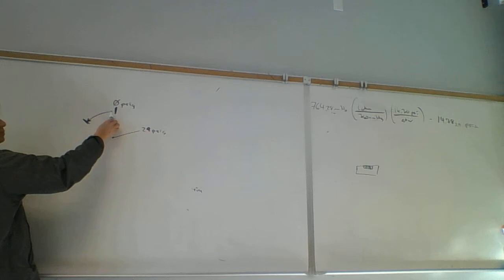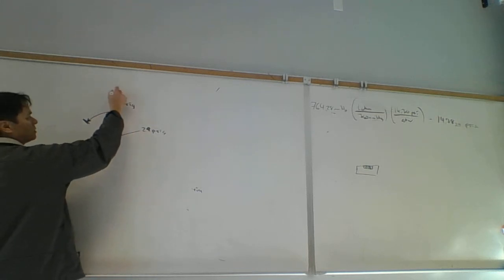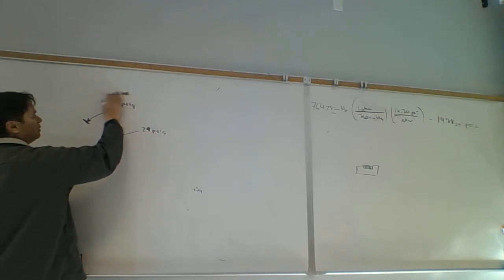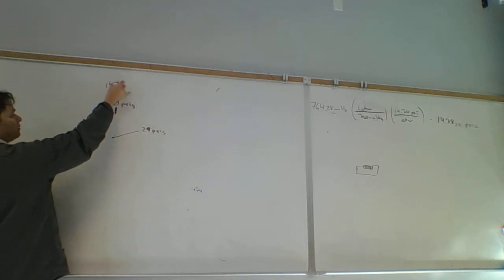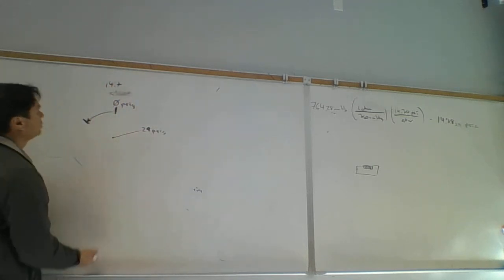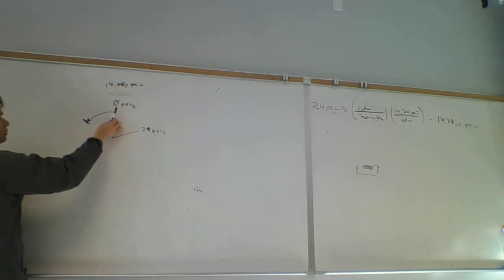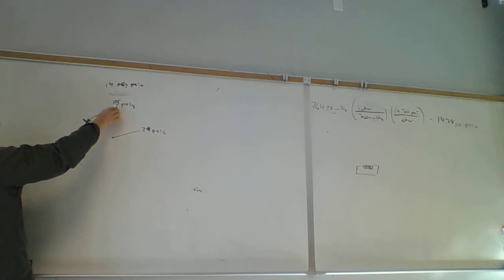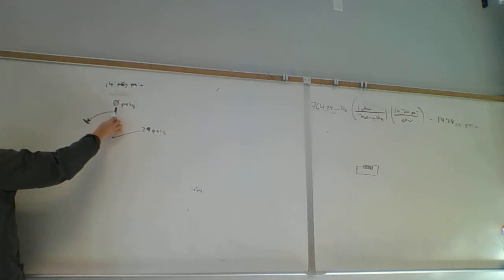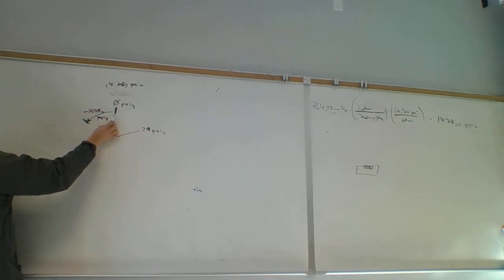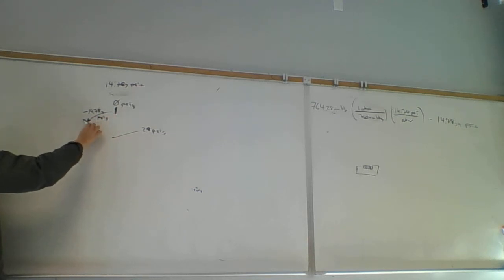If I rotate it, it depends on what the pressure is today. The pressure turns out to be 14.782 psi A. What that means is that this zero is arbitrarily set at 14.782. So I need to rotate this minus 14.782 backwards, and then the zero matches the absolute zero.